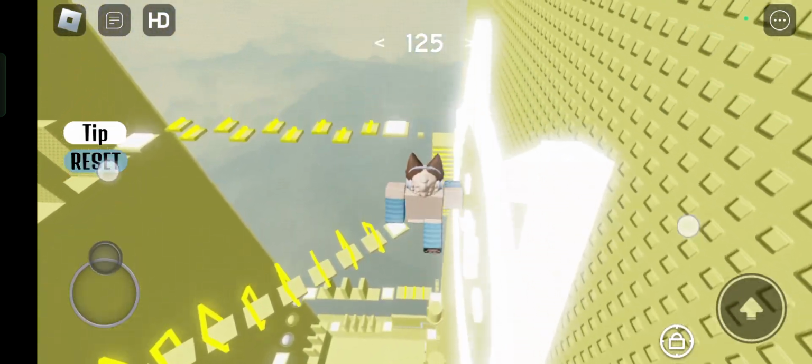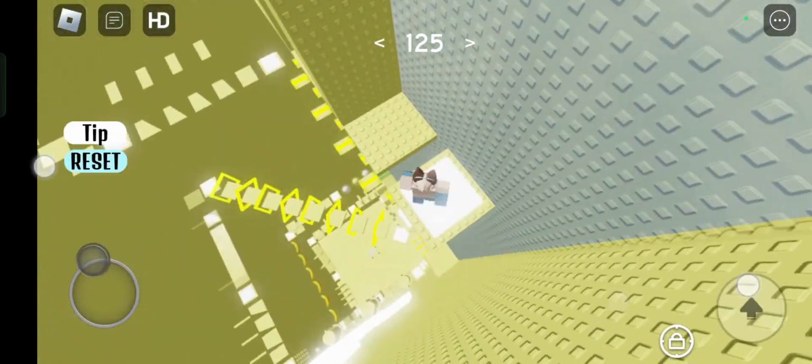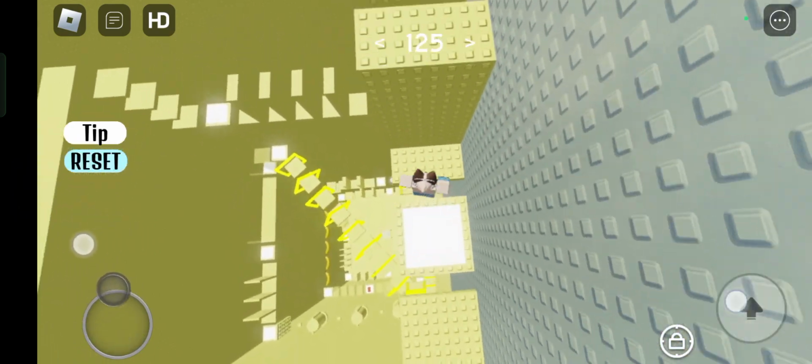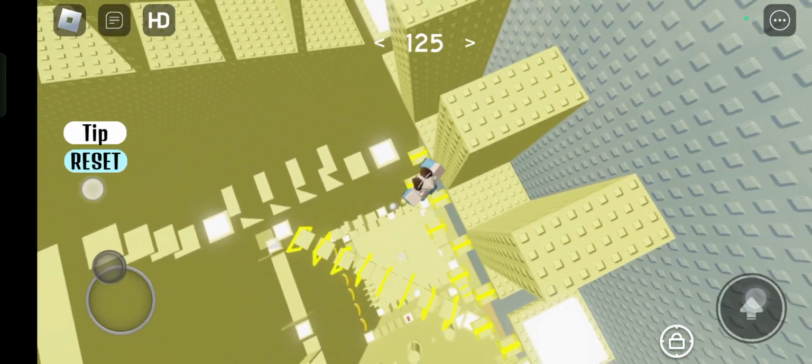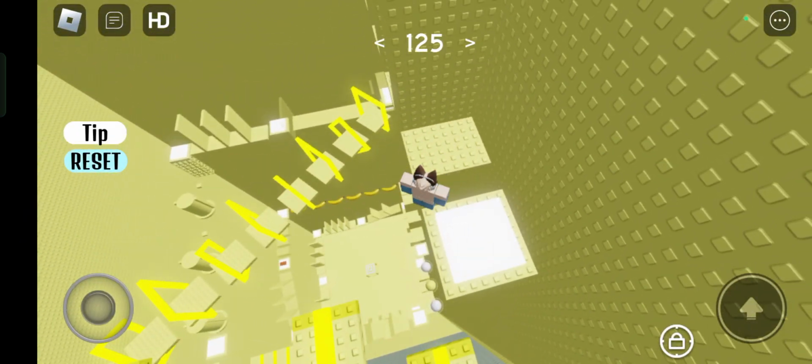You just go here. Straight up. You don't need to do anything else. Having to move isn't even required. Do this, that, that, that, and now do this. And just fall.